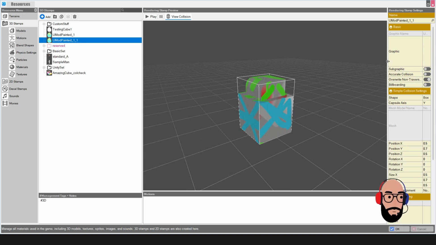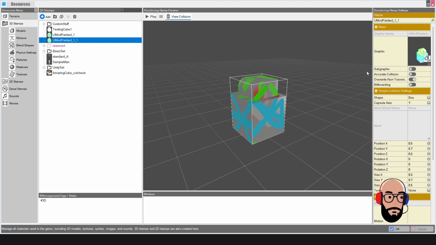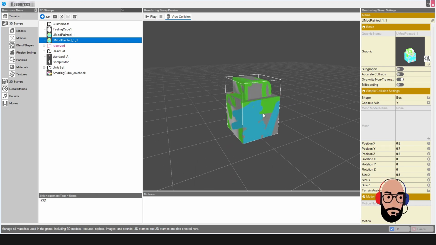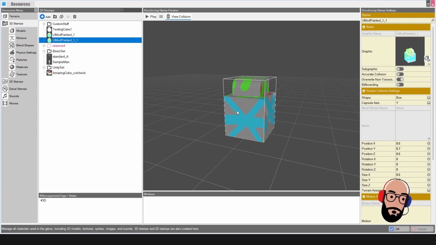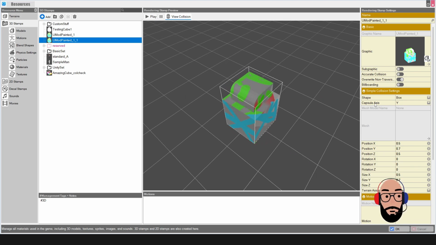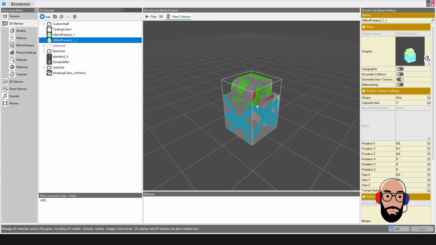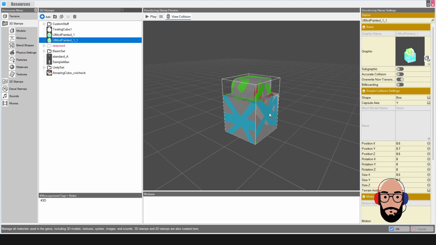All right. So now that we have this here, what do we want to do? Well, we want to use it, right? Well, what we want to go ahead and do is check a couple things. First of all, this is the collision. Right now it's using a box shape for the collision when you're importing an object into Bakin. And typically for something like this would be completely fine. I would use a box. There's no need to use an actual shape.